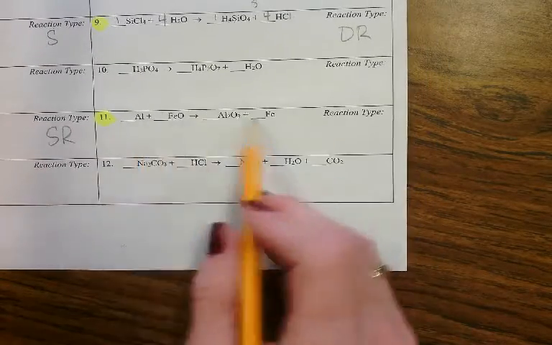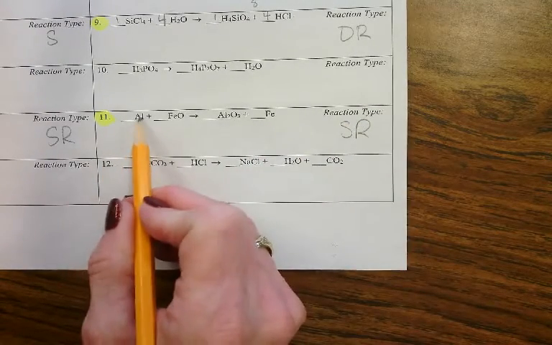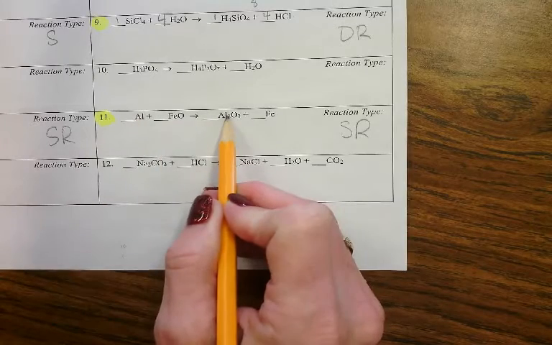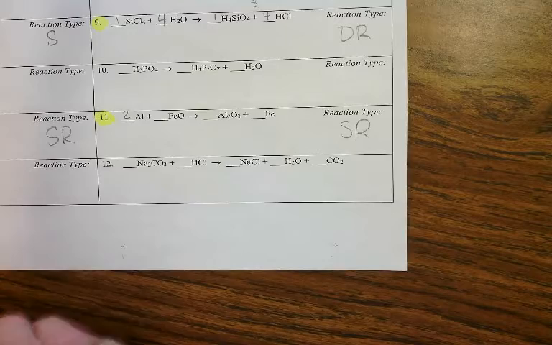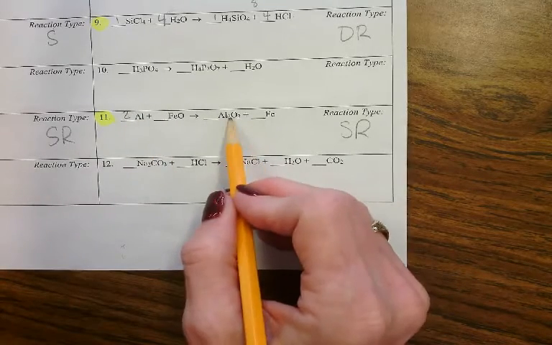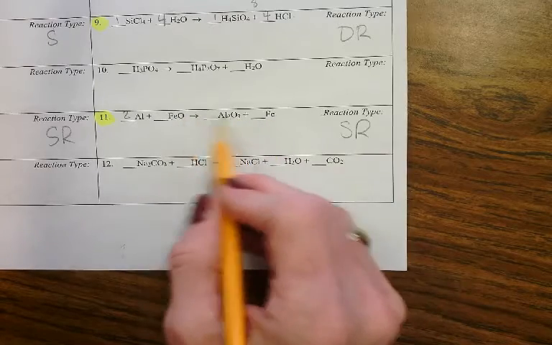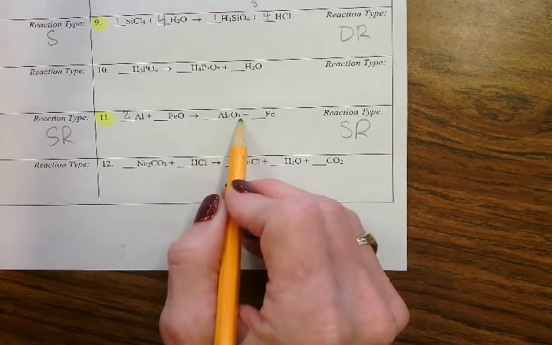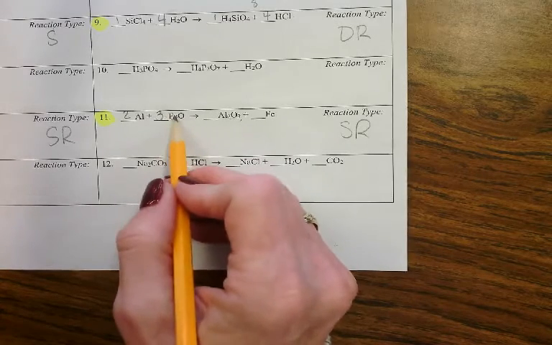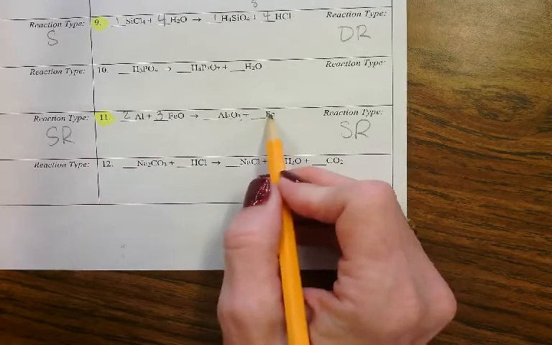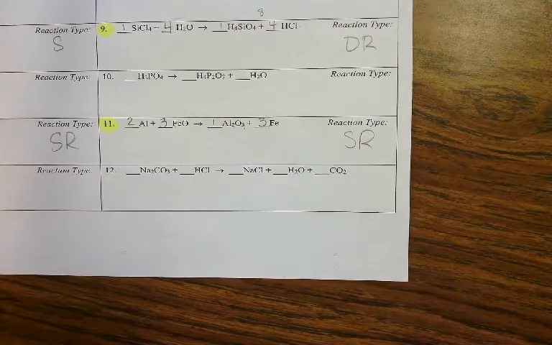Okay, number 11. What type of reaction? This one's a single replacement, and let's go ahead and balance it. So I have 1 aluminum and 2 aluminums. The only thing I can use to balance these equations are coefficients. So I put a coefficient of 2 right there to make my aluminums equal. Then I go on to iron. Look, 1 iron, 1 iron. Good. But my oxygens are off. So I have 3 oxygens in the product. So I give 3 oxygens in the reactant. Well, that made me have 3 irons over here and 1 here. You just add a coefficient of 3. 2, 3, 1, 3, and that equation is balanced.